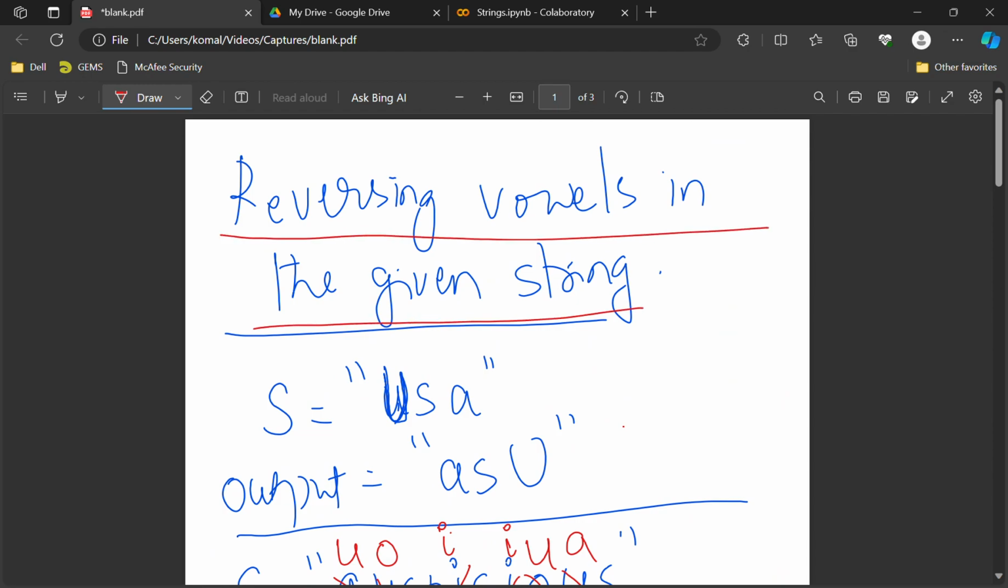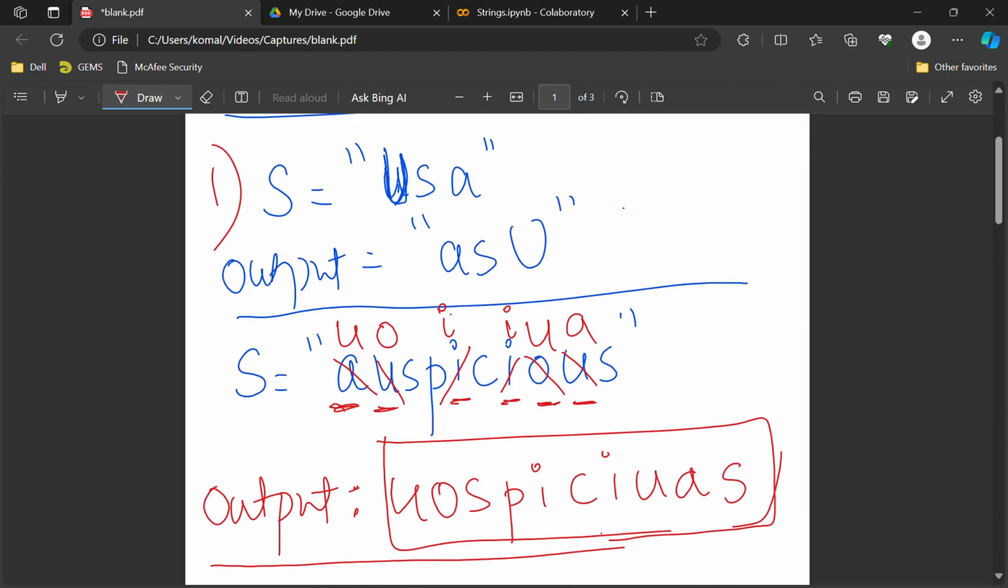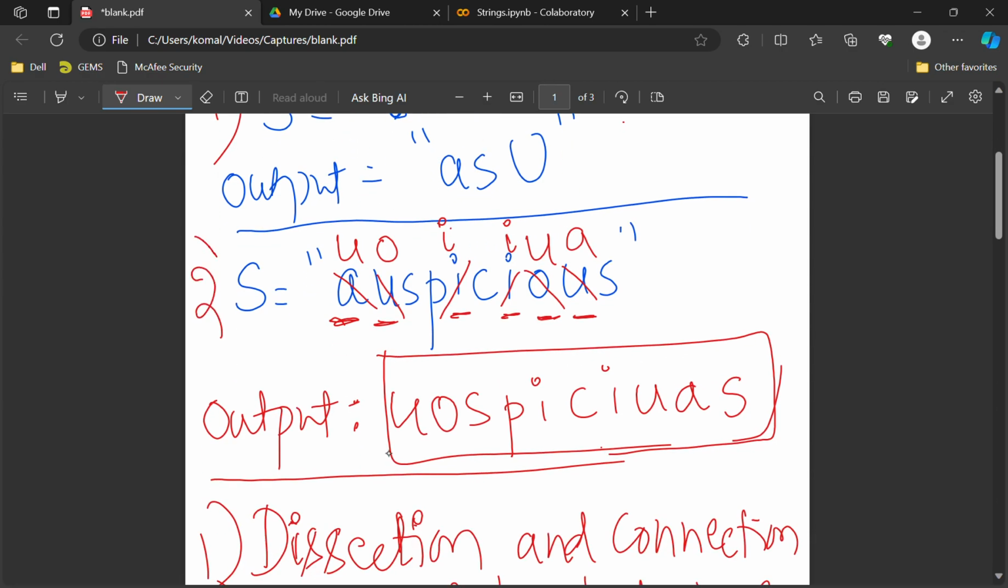One example we have taken is USA. If USA is given, that should be converted to ASU. Only the vowels are reversed. Another example that I considered is auspicious. Vowels are taken, they are reversed, and the output produced is UOSPICIUAS.